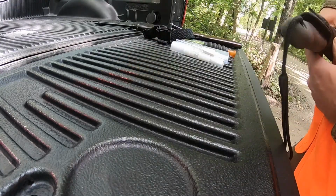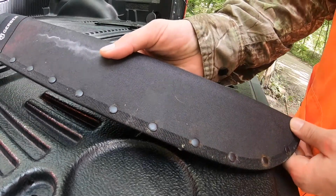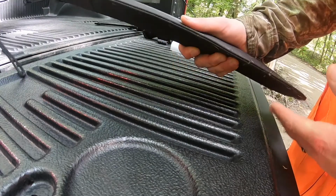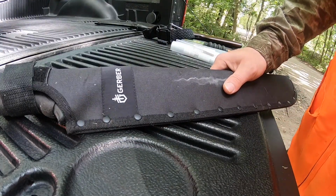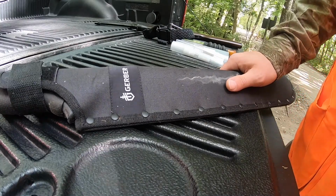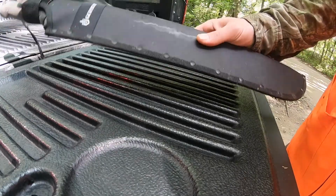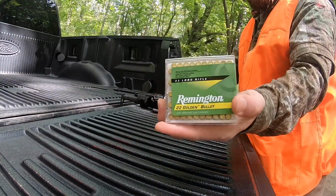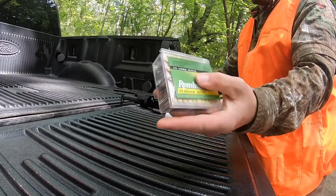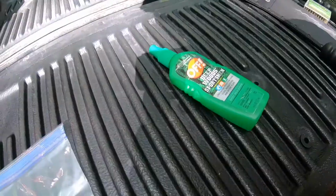Next thing I bring, a machete. So this is something that I bet most people don't, but there's been times where you get in some thick shit that you need to cut yourself out when you're exploring and you don't know the area. So you probably couldn't get away with something smaller, but this is what I grabbed today. Then obviously your bullets. I use high velocity out here. They just seem to be what works best for me.